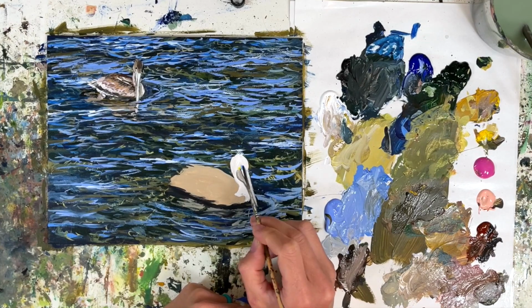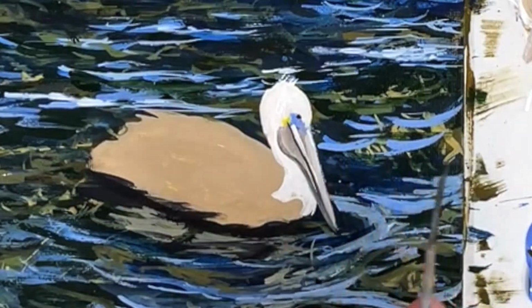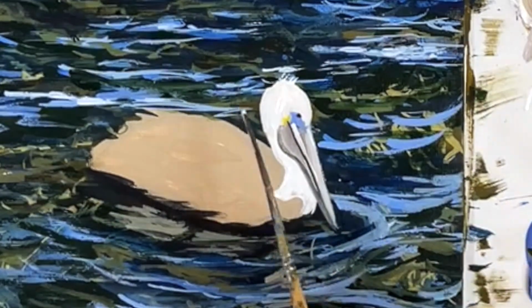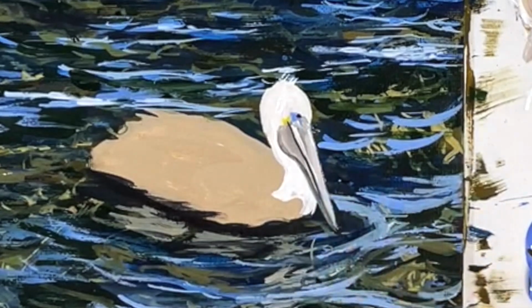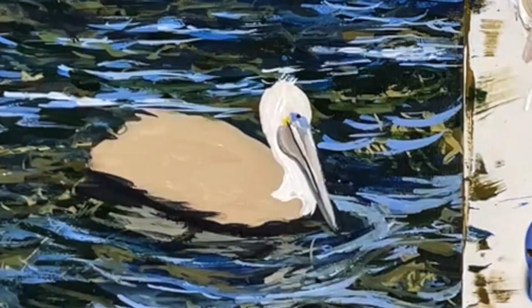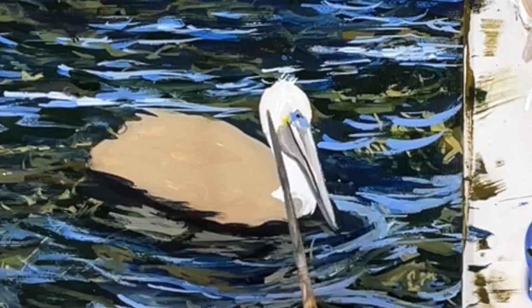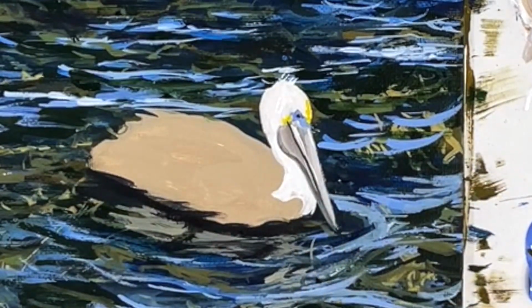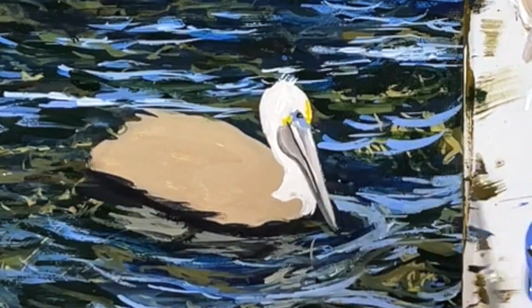I'll take some black. Put that right here in the blue part of the eye. Or the blue part of the head for his eye. And let's take a little bit of white. Just kind of touch up that blue section. Take some blue too. And he's got more of that yellow. And let's make his eye a little bigger. And add a little bit of white in his eye too, a little highlight.